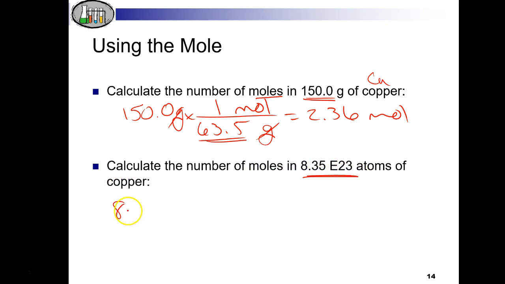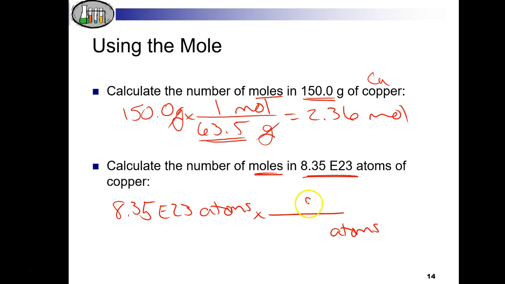Okay, let's try this one. Starting with the atoms, 8.35 e to the 23rd atoms. So atoms on the bottom, moles are what you want on top, put a 1 by the word mole. Atoms is going to get 6.02 e to the 23rd. Now here's where it's really important to use the exponent button properly, because 8.35, second comma, second e, 23 divided by 6.02, do it again, second comma, or the double E button, and you will get 1.39 moles. And again, I'm looking at 3 sig figs because that has 3 sig figs. Okay, but pay attention to how you do that on your calculator, because that is really kind of a big trick to remember.